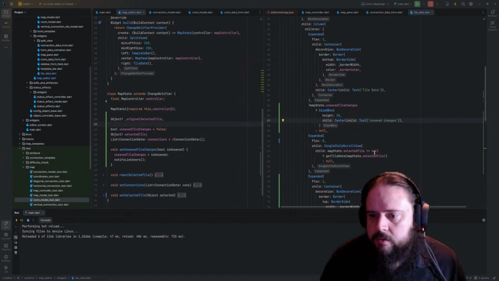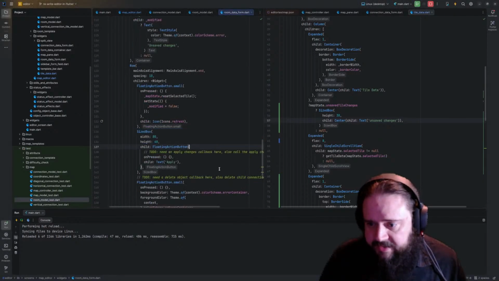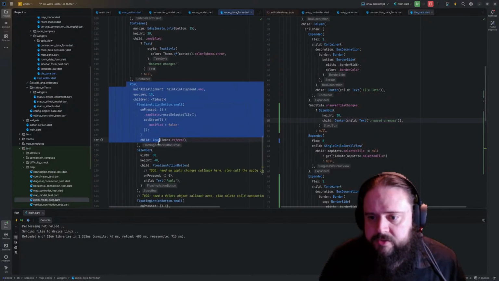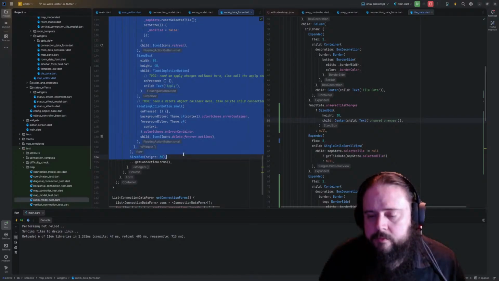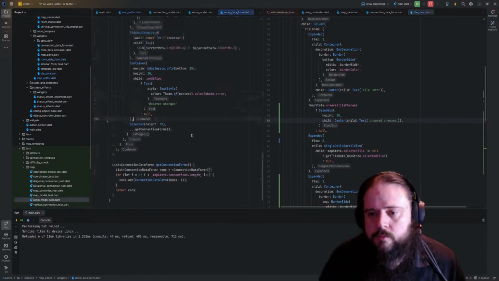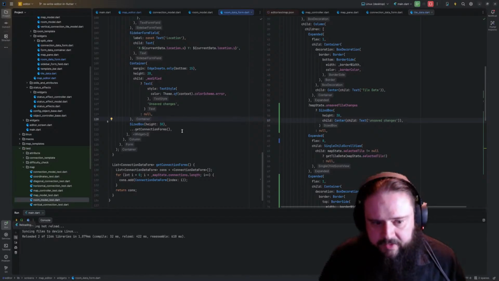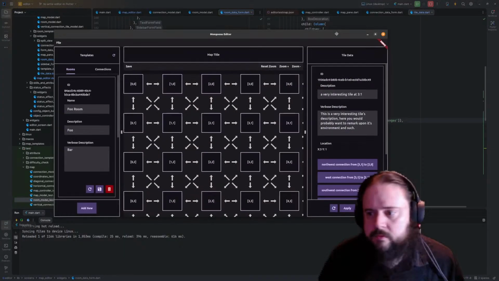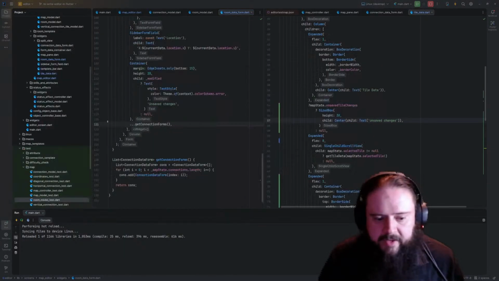Okay, so if I go to room data just as a test here, we can get rid of this whole row now. That's fine and dandy. I don't think I need this anymore either. Okay, love that.